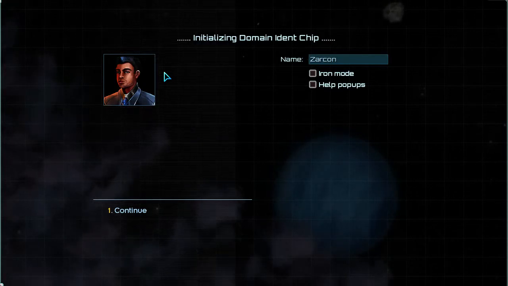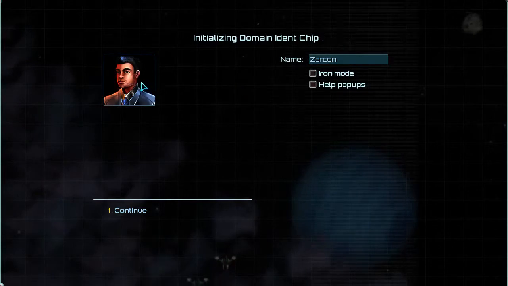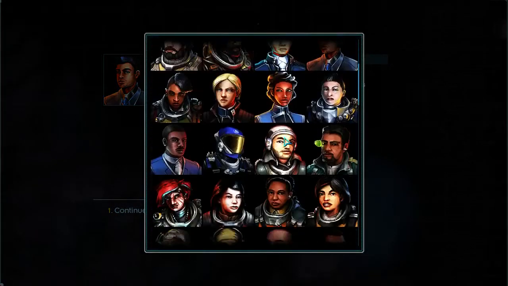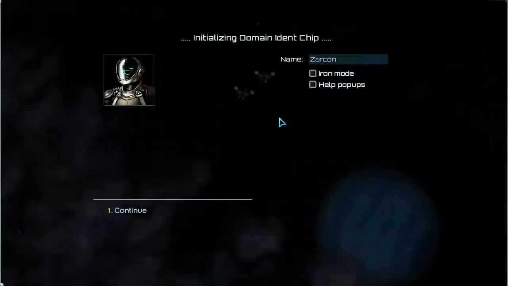So here we are, getting ready to start our new game together. Name of Zarcon. And let's grab our avatar. I think I'm going to do something fairly simple. It's kind of classy.